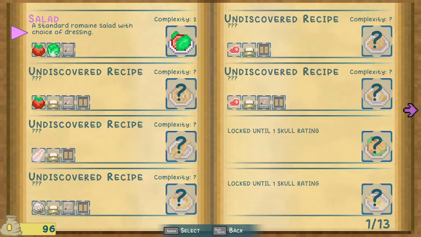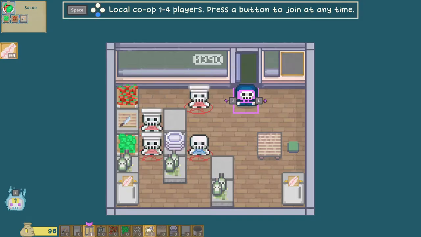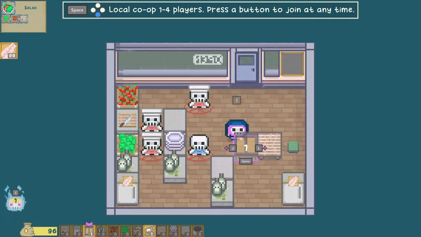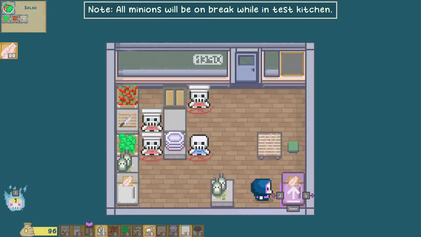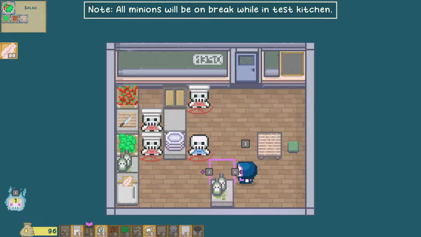So let's go ahead and go to the test kitchen. Let's put the deep fryer right here. Let's go ahead and pick. No, we don't want to pick that up. We can pick this up. I don't need that extra. We can only go to 99 meat.